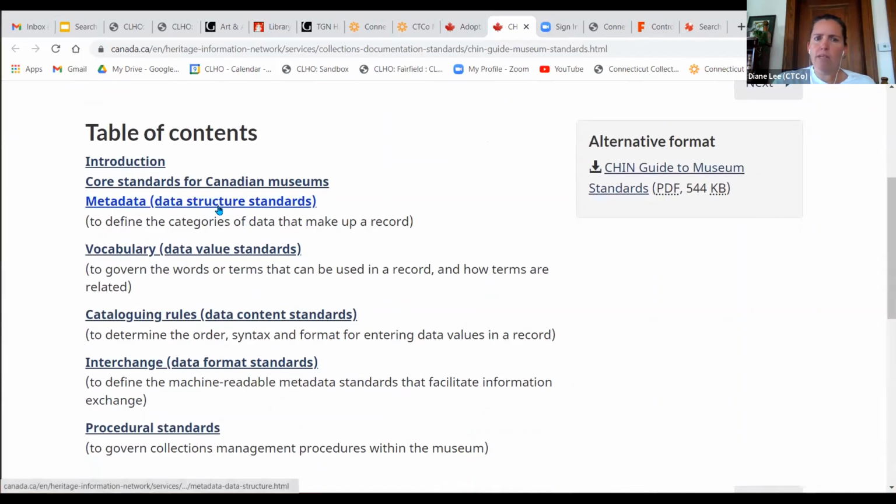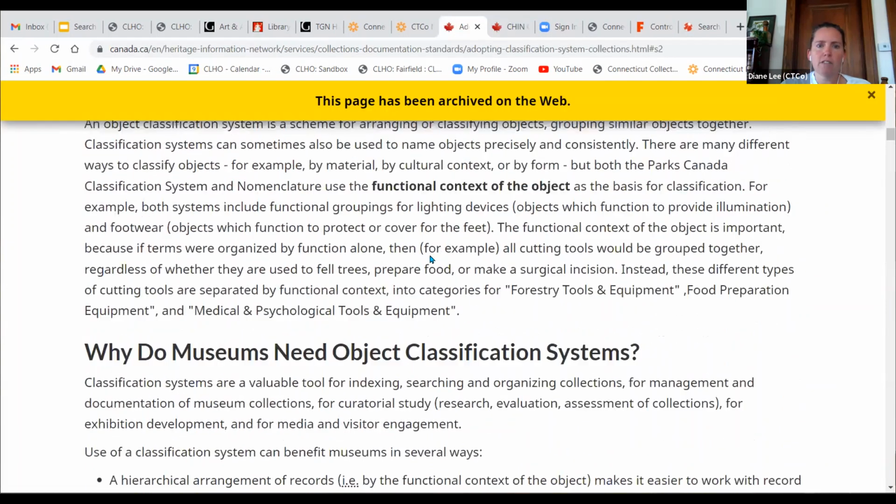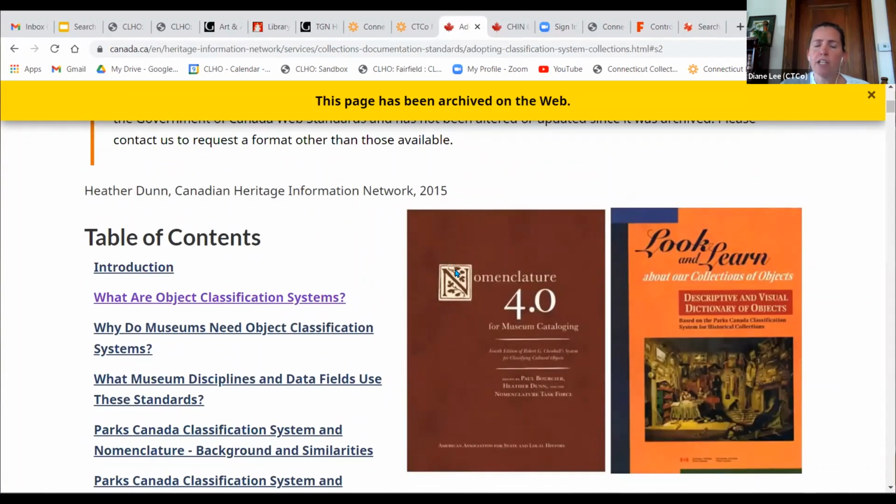It's very interesting to look through. They talk about metadata, vocabulary, cataloging rules, things like that. They have a really good description of what classification is in different types. One thing that most people, as far as museum object-y things go, know of is Nomenclature. It's a very standardized system that's been around for a bajillion years.